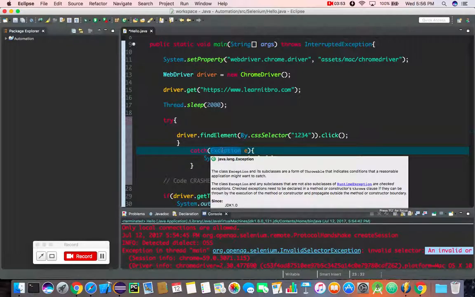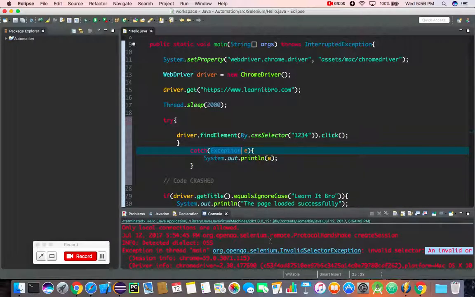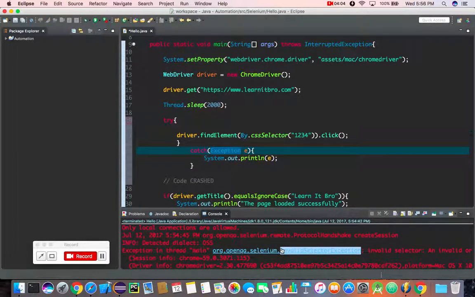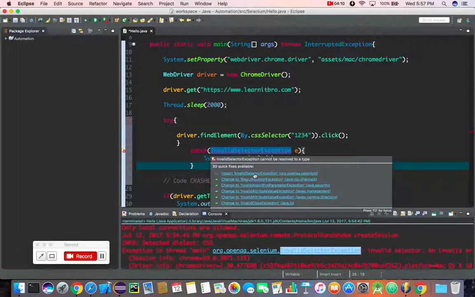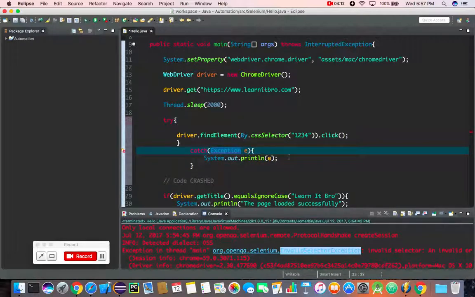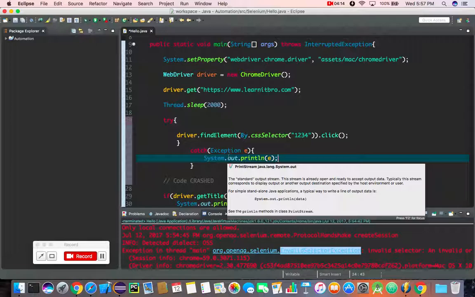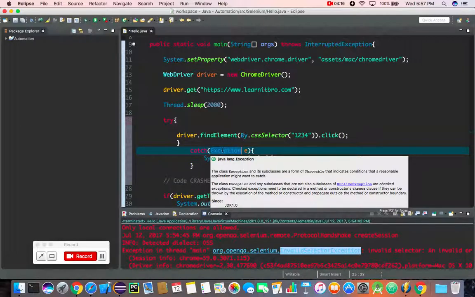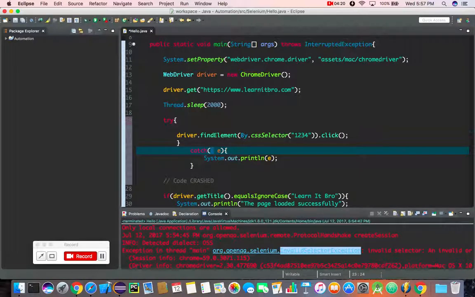and this exception is just a general exception. You can actually use certain different types of exceptions. For example, this is an invalid selector exception. You could copy this and put it in here, and that would be an invalid selector. I think you will probably have to import it. But if you want to do a general exception, you can also do that, and you can have multiple, by the way. You don't just have to have one. You can do something along these lines.